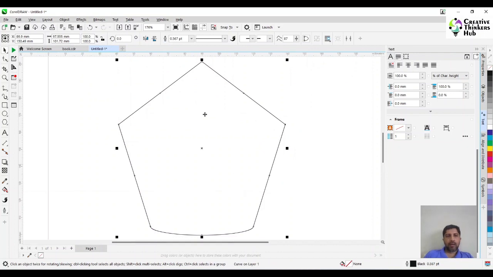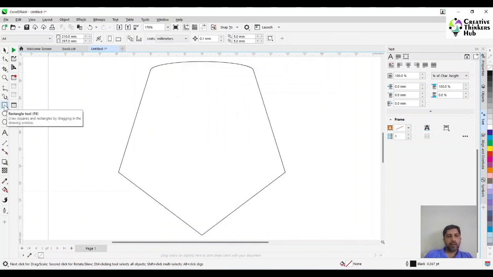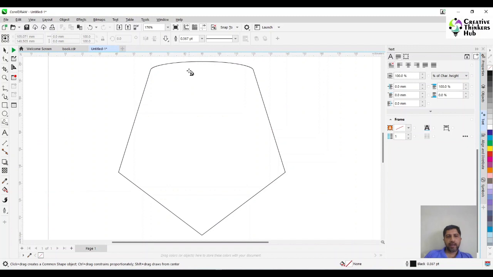Now I don't want this sharp end here, I want the sharp end on the other side, so I flip it. Now I want my numbering in a particular area, I want it on the top area. So as this is a triangle, let's add another triangle. So I come to common shapes, and I take the down triangle and add a down triangle.